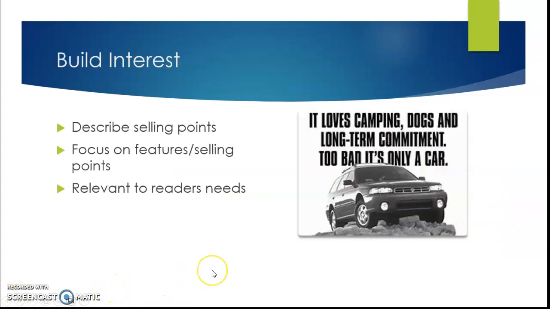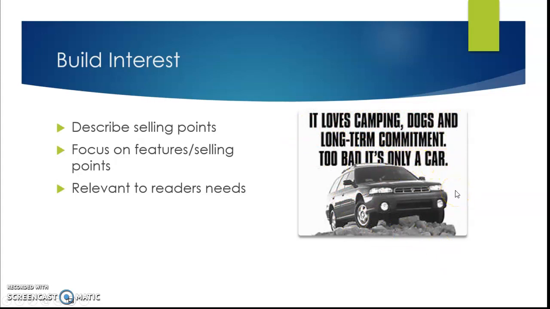Next, we need to build interest. When interest is built, of course, we start speaking of selling points. We focus on features and how they link to those selling points. And we want it relevant to the reader, the viewer, or the listener's needs. So this is an aged advertisement, but I think it exemplifies it really well. Once again, it's Subaru. It loves camping, dogs, and long-term commitment. Too bad it's only a car.